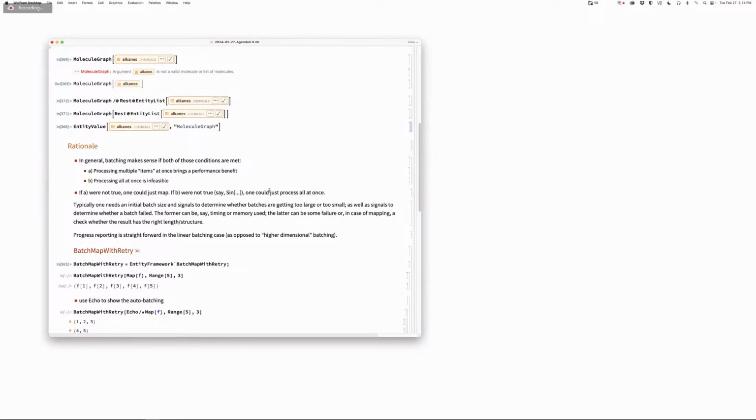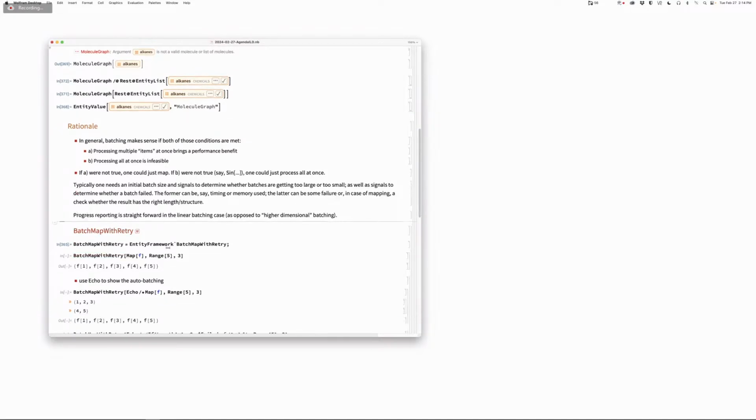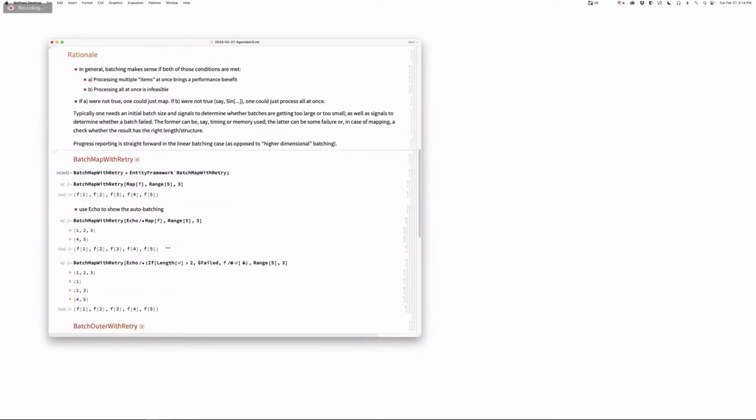You mean entity value or the functions that don't support lists of entities? Well, are you saying this thing is only for entity value? Yes. That's where it's currently used.